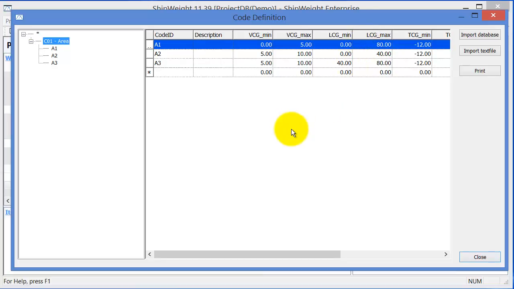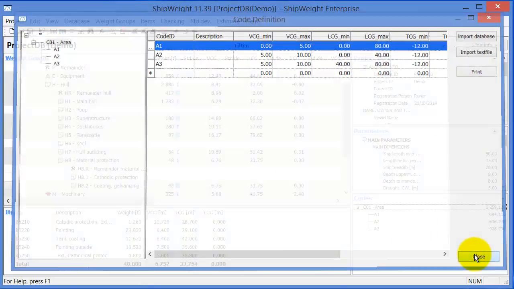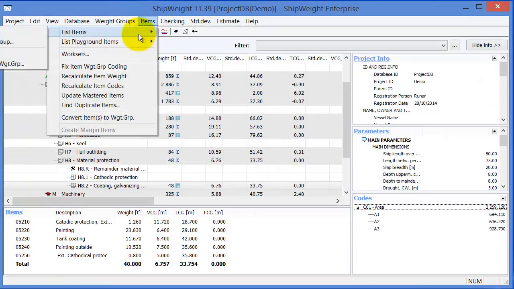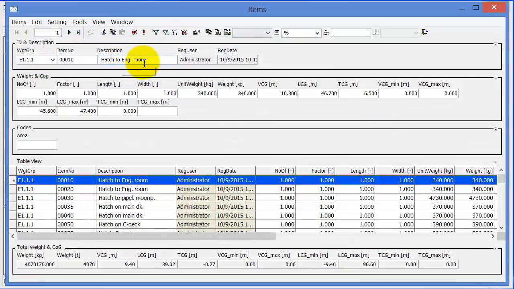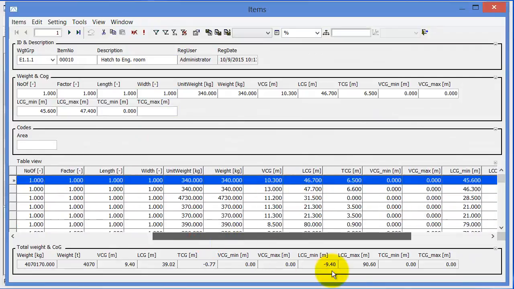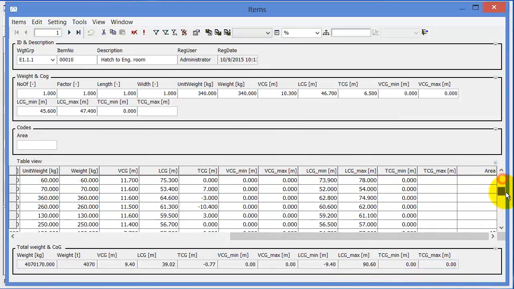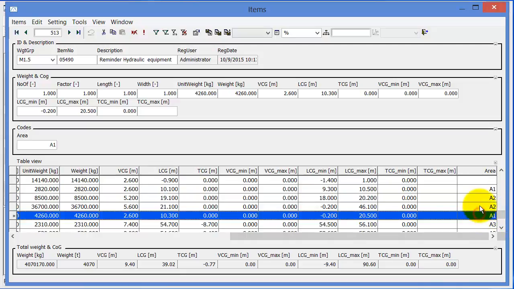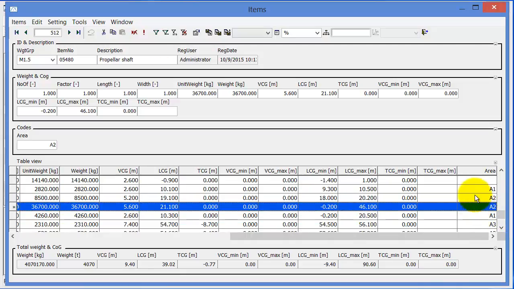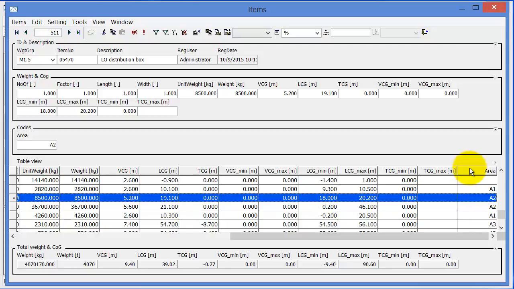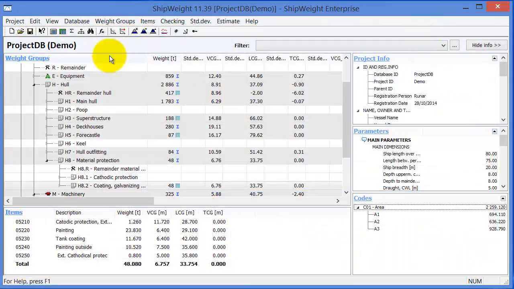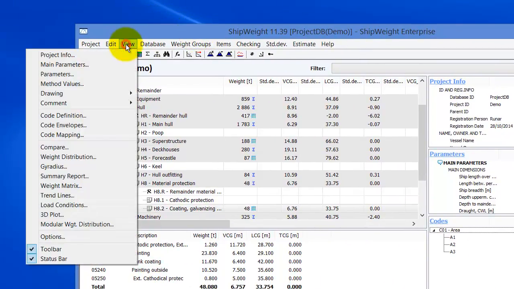If you need more information on how to set up and use the code definition, please see our dedicated code definition video tutorial. So these have been set up like that, and in my items dialog, items have been tagged to various areas, and now I can QA the correctness of these by going to menu view and code envelopes.